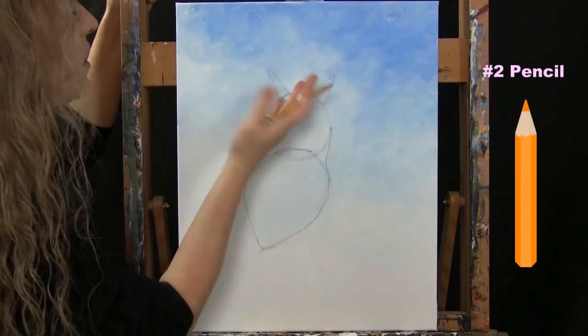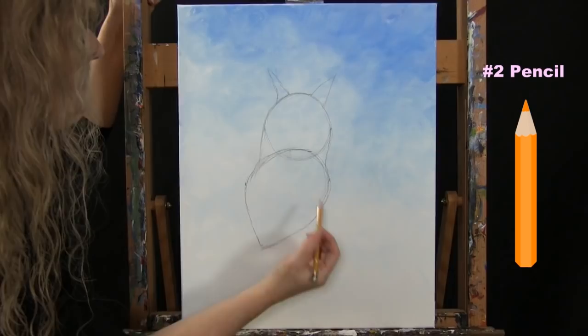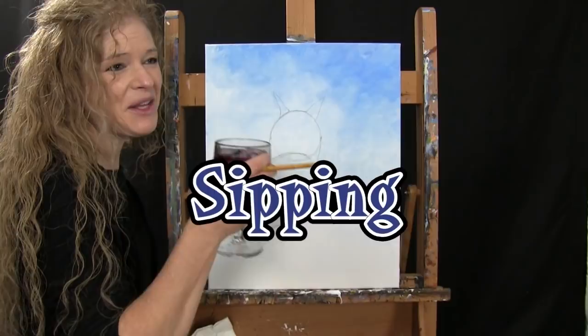And that's all we're going to do for the outline of our owl. We are going to use our pencil for the next step. So just take a little bit of a break and get ready for the next step.